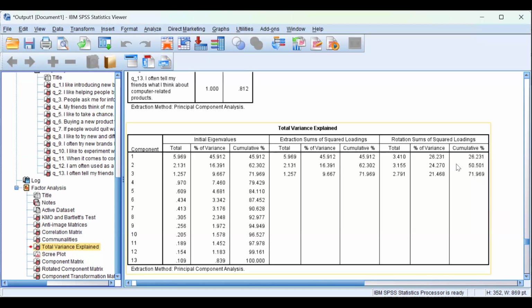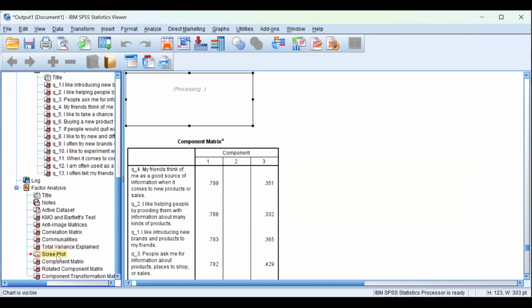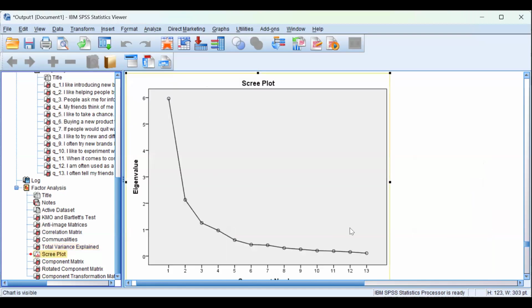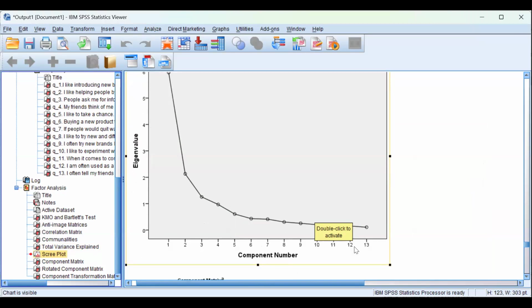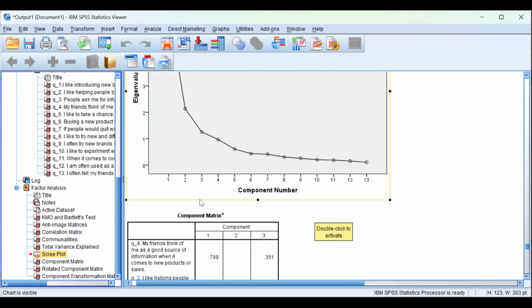Now, next, the scree plot. You will normally see that the scree plot used to be reported, but now nobody reports it. Here also, these are the eigenvalues. You can see these are the 3 factors which are getting extracted. This is the eigenvalue on the y-axis, and these are the factors, the total number of factors. These three factors have a value more than 1. So that is why we've got 3 factors.